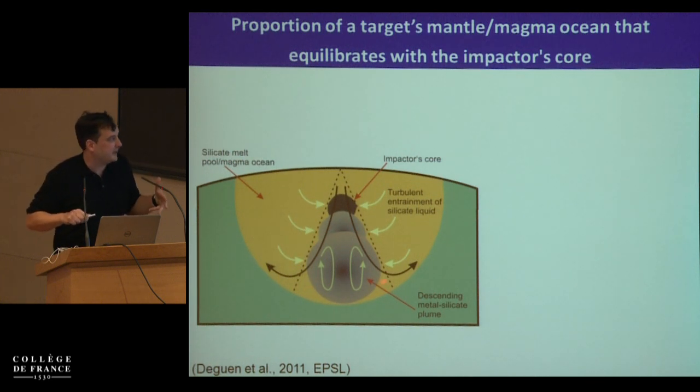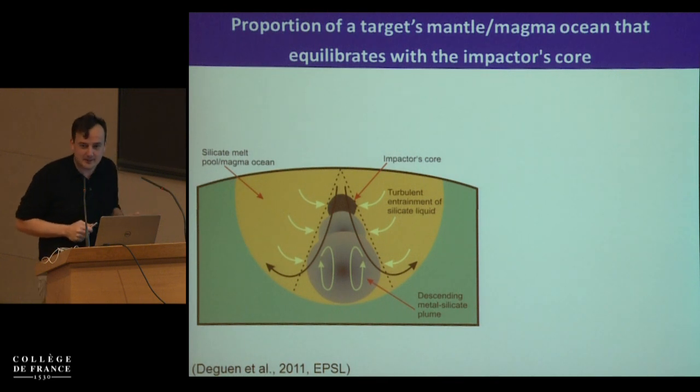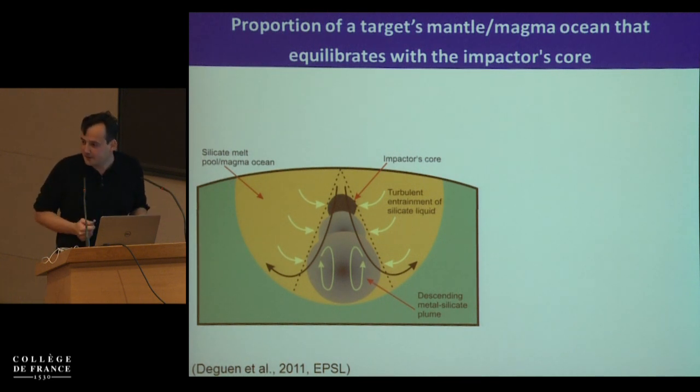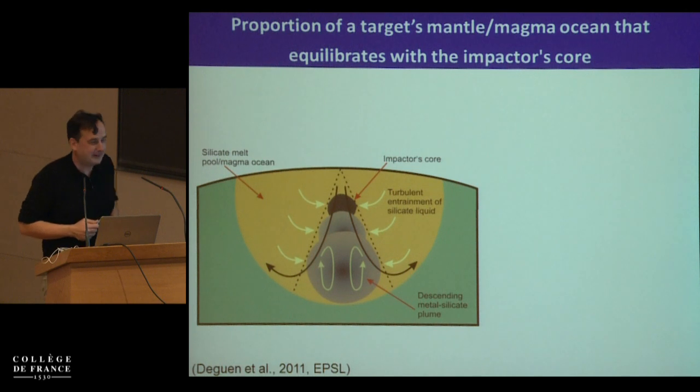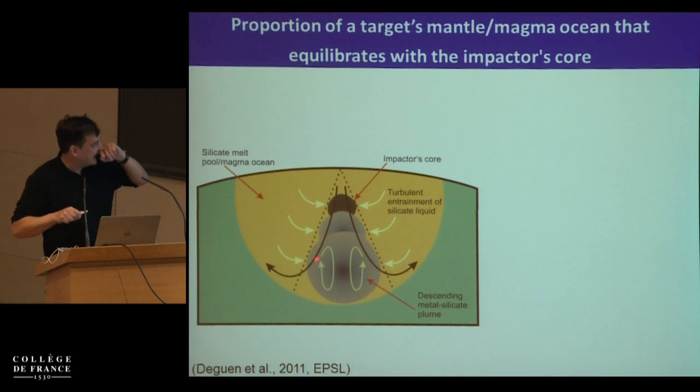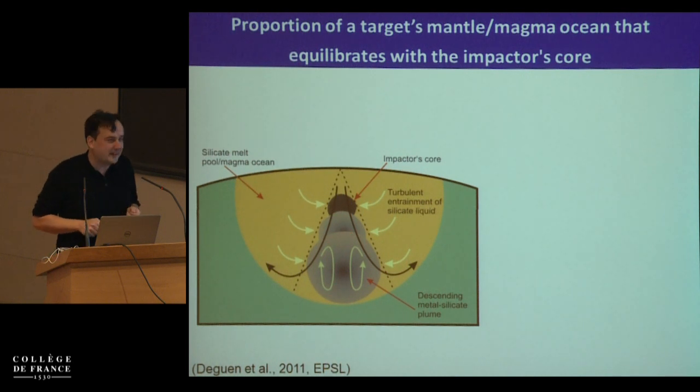I'm not sure what's the word for a descending plume. Can you say that? Okay. So by the word plume, it's not implicit that it's going upwards, is it? Is there a word for a plume that's going in the other direction? No? Okay. Just thought I'd check that I'm not breaking some dynamics convention. Okay, so we should make a word for that, actually.